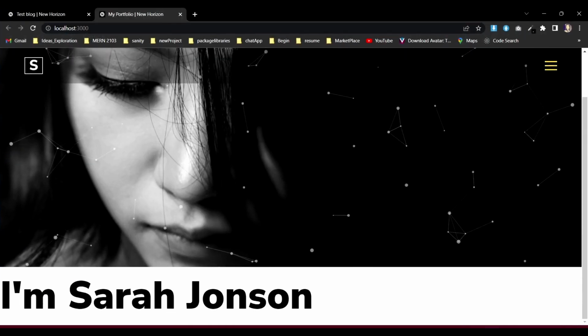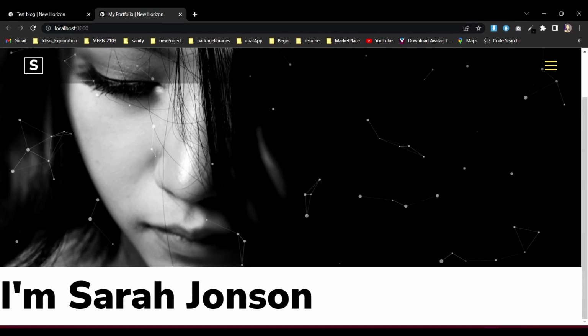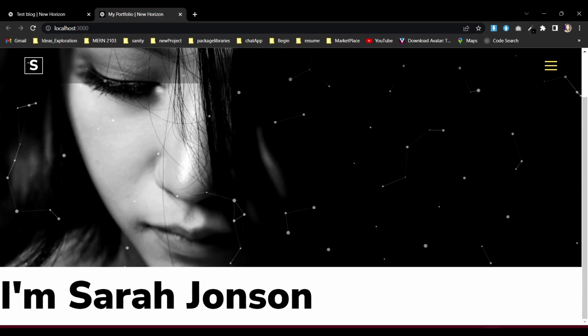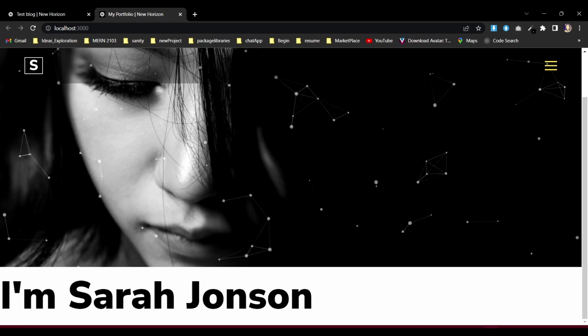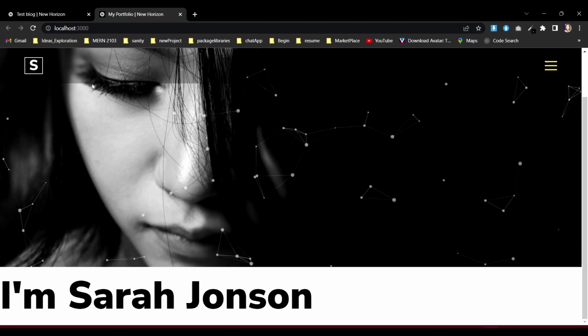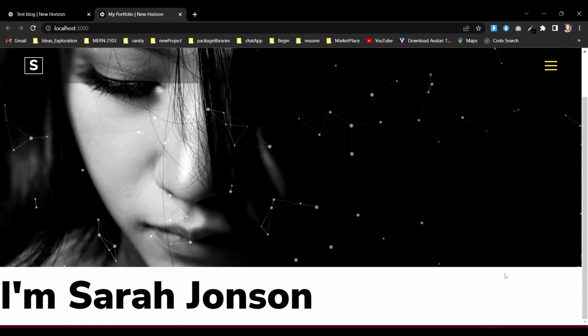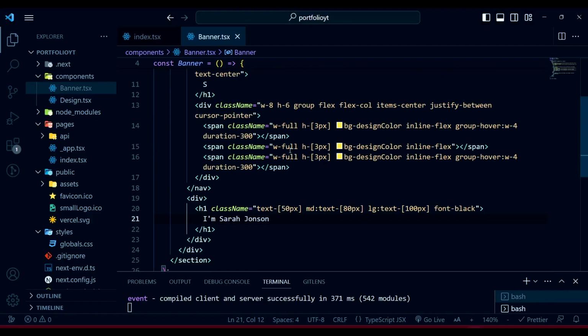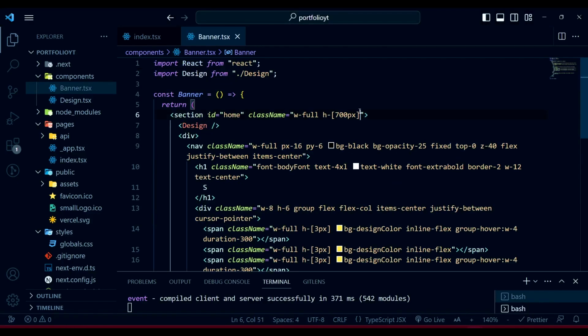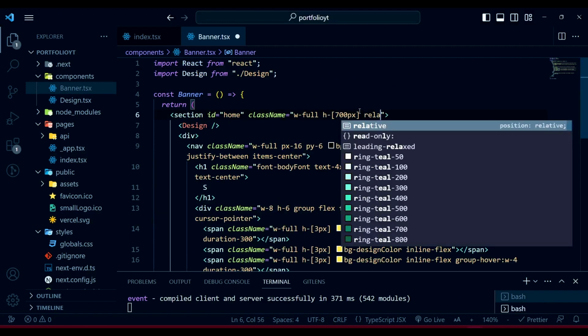But we need to bring that text to the top level. To do that, because everything is not coming at the top level, in the design portion, a simple solution is to make that one a relative div.